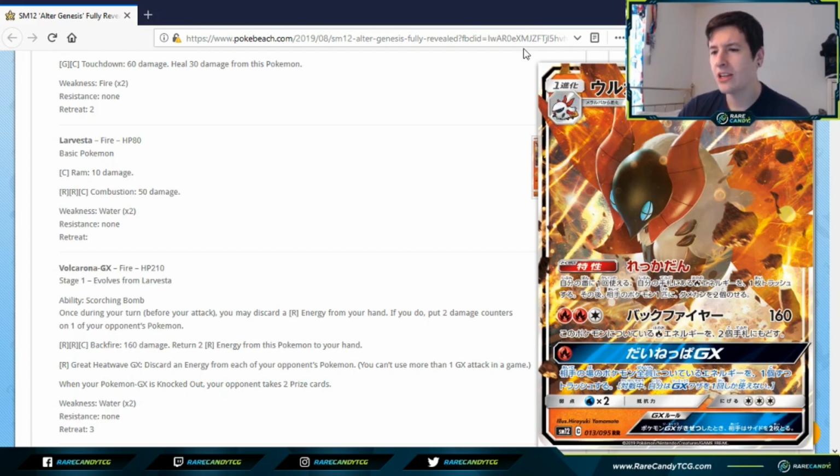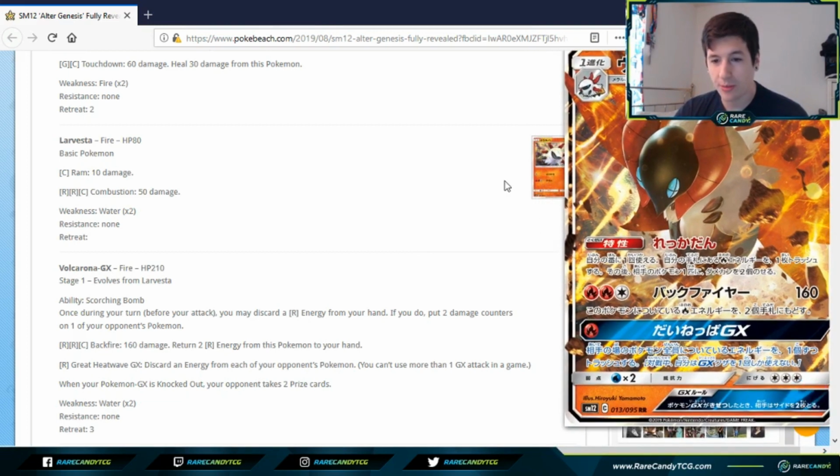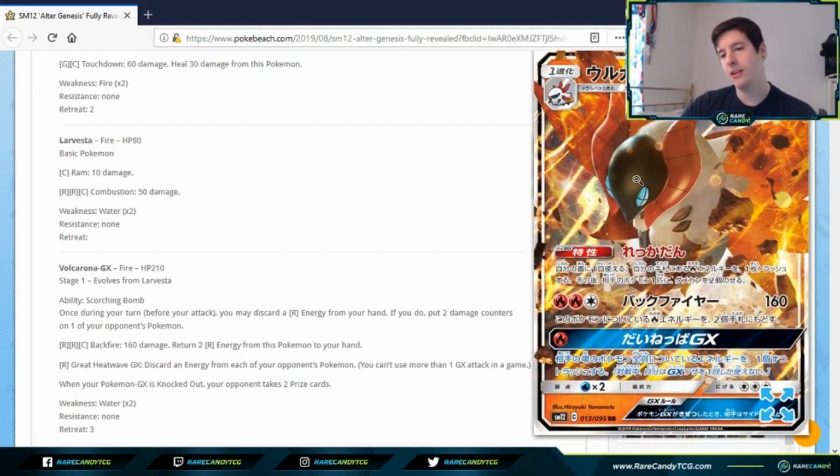So that seems nice. It could be clunky to stream this guy as an attacker throughout the game though, just because you are forcing yourself to put the energy back into your hand every time, which is kind of annoying, but still not too bad. Then it's GX attack, Great Heat Wave, discard energy from each of your opponent's Pokemon. So GX attack, kind of underwhelming, but the ability here is super good.